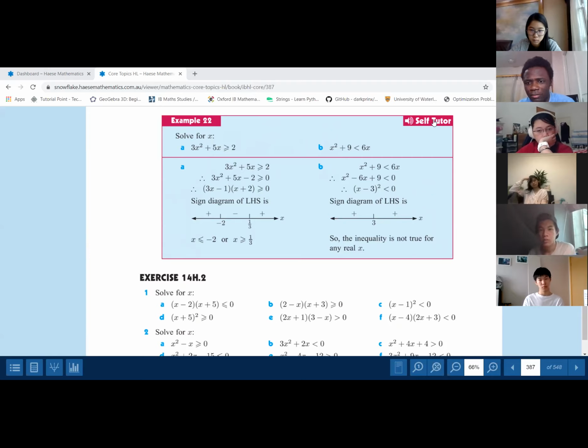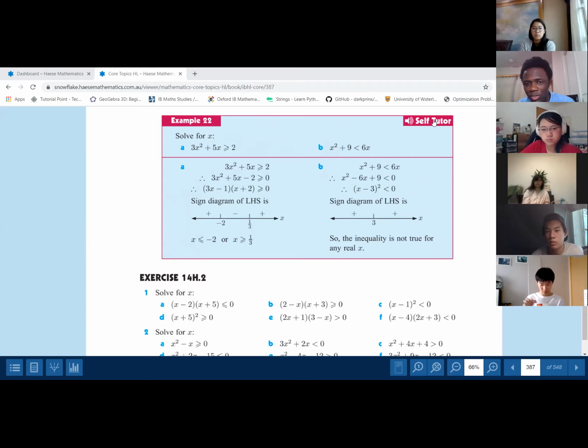Do you know why they did that? So you look at your sign diagram, because this is what you are solving. So to solve this inequality, it is actually equivalent to solving this inequality. Do you agree? And from the sign diagram, this is a sign diagram of when the function changes. So it means this whole function is positive when x is less than minus 2. It's also positive when x is greater than 1/3. So this is where the solution comes from, because we are talking about greater than 0.